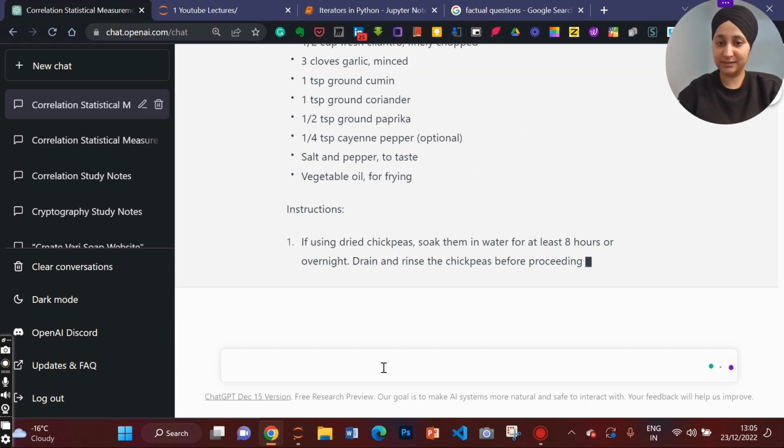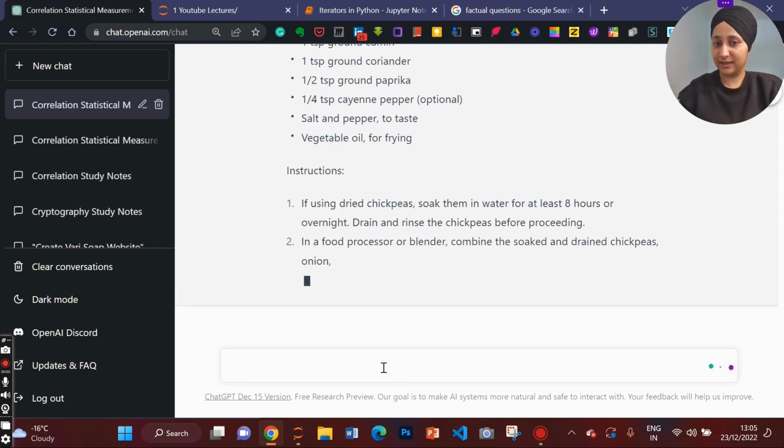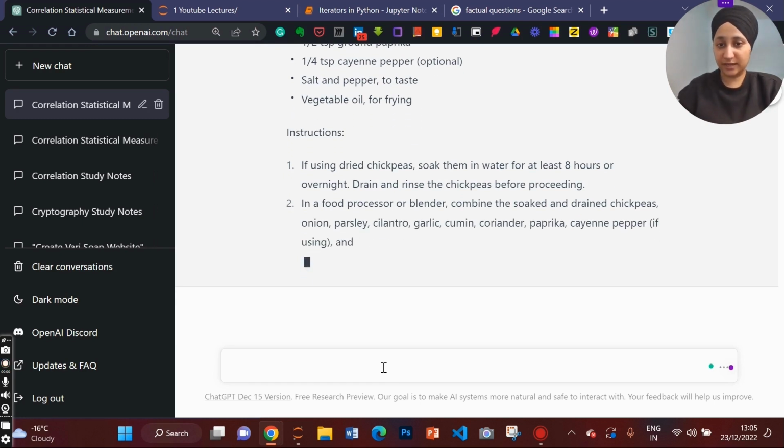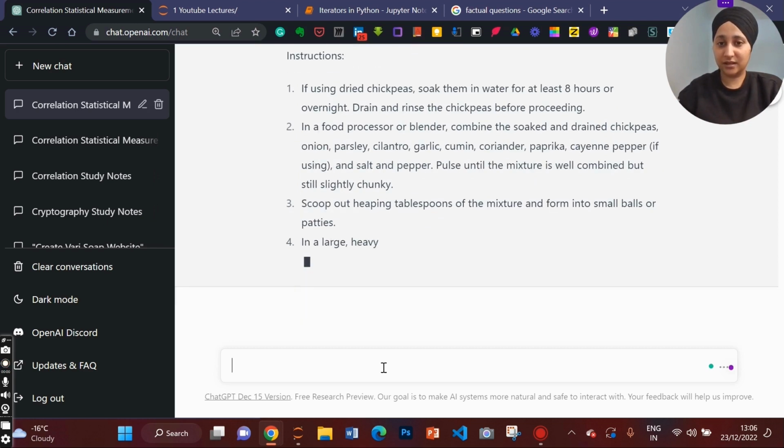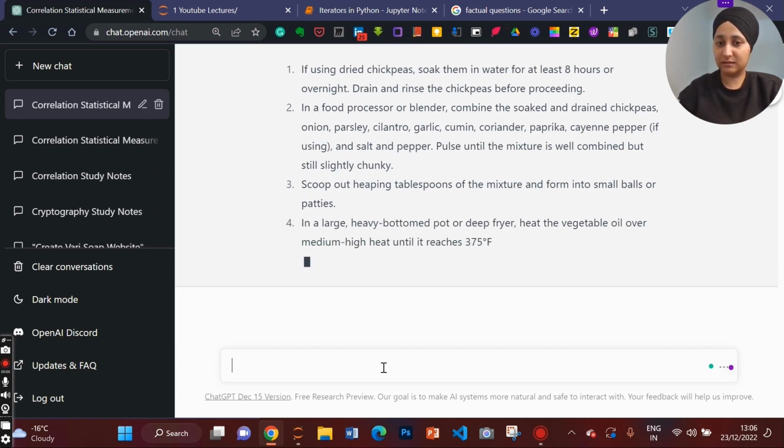Although OpenAI people are saying not to rely on ChatGPT, I think it's correct. The information is really of higher accuracy. So it can also give me the recipe.